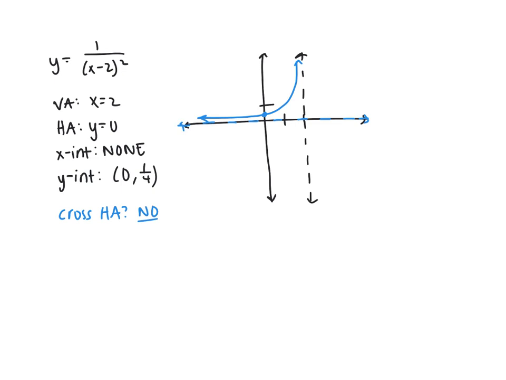Here is what I want to show you. This vertical asymptote, which again comes from the denominator, this is the only one we've seen where the degree is even. That makes a big difference. If the degree is even, what that tells us is our 2 branches are going to go the same direction. Not different. They're going to go the same direction. So if the blue one is already going up, on the other side, I have to be going up also. And then we know that we don't cross the horizontal asymptote, so it would come down like that.